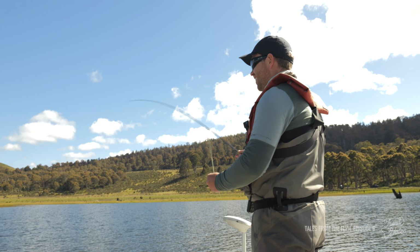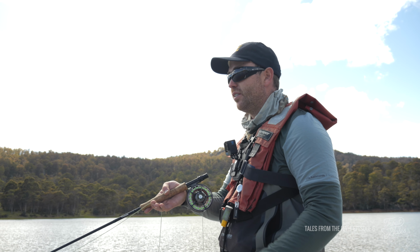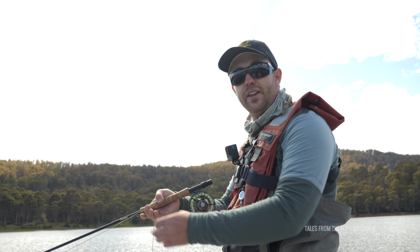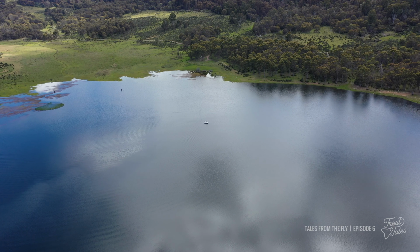Started off fishing a 3-fly rig this morning, so we had 3 dry flies spaced about 5 feet apart, just to do a bit of exploring and also give us 3 different options to see what the fish were interested in, and we've sort of narrowed it down to 1 or 2 flies that they seem to be interested in coming up to. So then we've just gone back to a 2-fly rig, which can just prevent a few more tangles and a little bit easier to fish. So you don't have to stay with the 3 flies if you find what the fish are feeding on. You can drop back to a couple of flies and it can just make your life a little bit easier throughout the day. So yeah, again, just adjusting your rig throughout the day to suit is a good way to go, and get you back on the water a bit quicker, get you into the next fish.